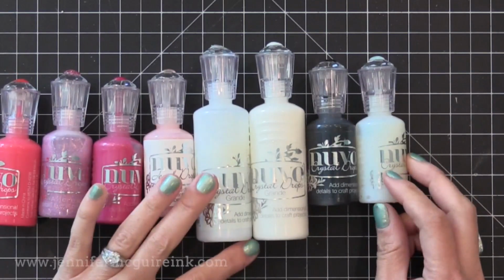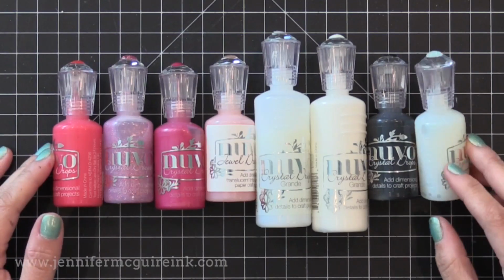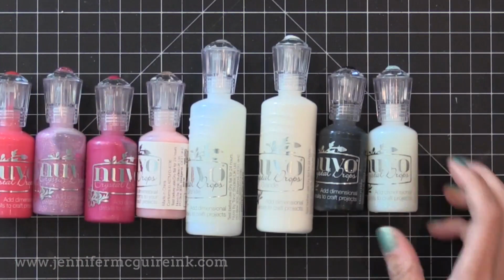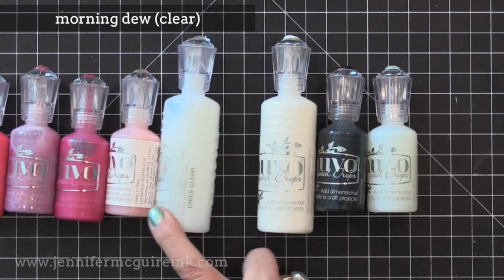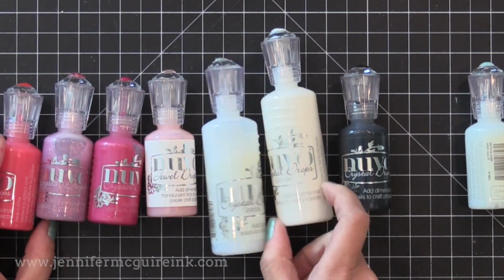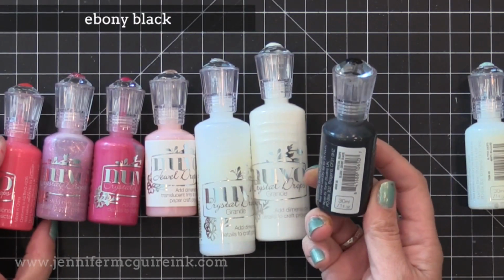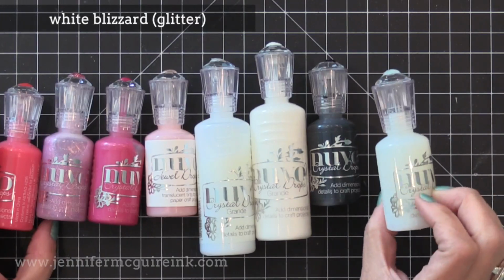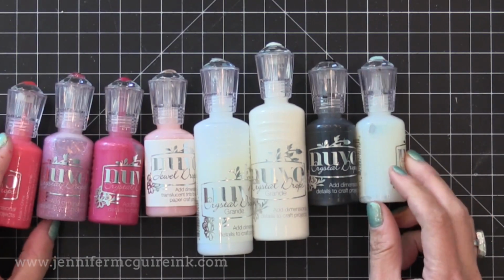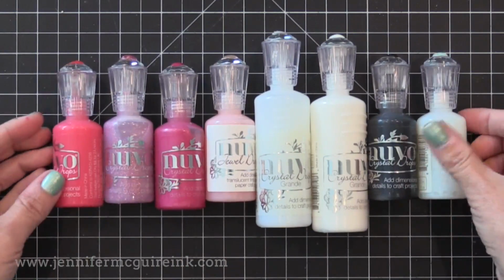Now, since there are so many colors available, I did want to mention that there are a few that I recommend to start with. First, we have the Morning Dew, which is the clear or completely transparent product. It comes in this large bottle or a smaller one. Then I really like the White Gloss and the Ebony Black for adding details, and we'll use those a lot today. And also the White Blizzard, which is kind of a clear glitter. So those are some that I really like to use.